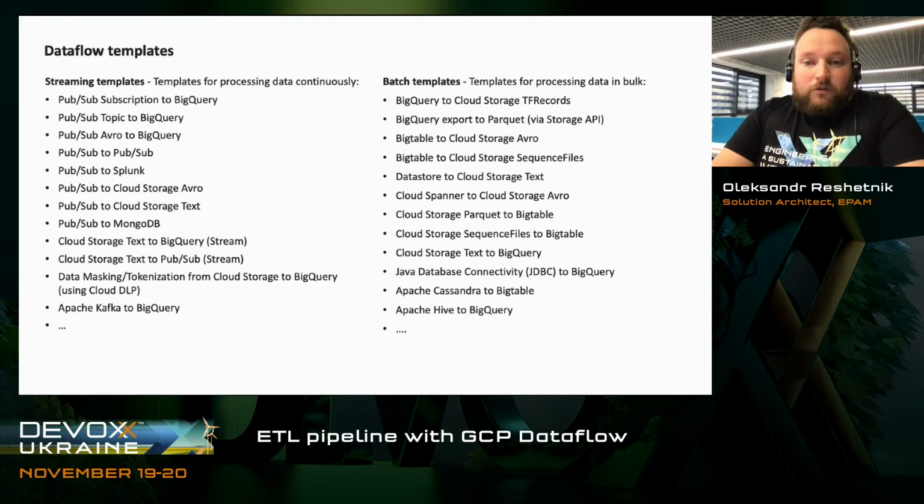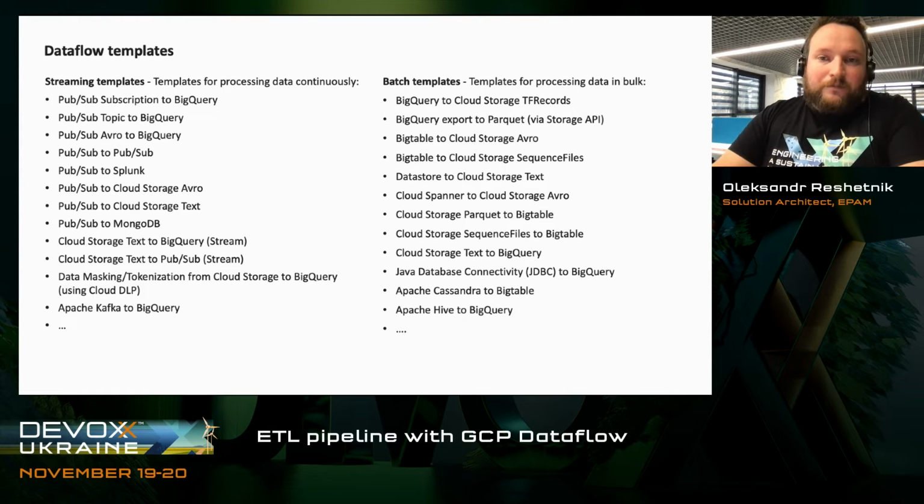But also there are libraries with ready templates that can be added to your solution. So in GCP, you can import your own templates to Dataflow and use them for building your pipeline. But the out-of-the-box collection is also really powerful and can help you solve some easy and routine tasks.